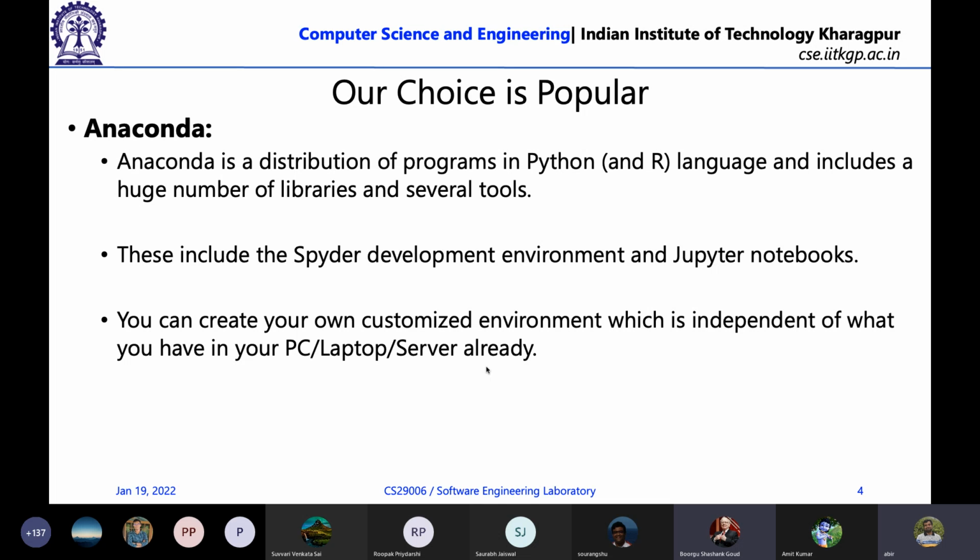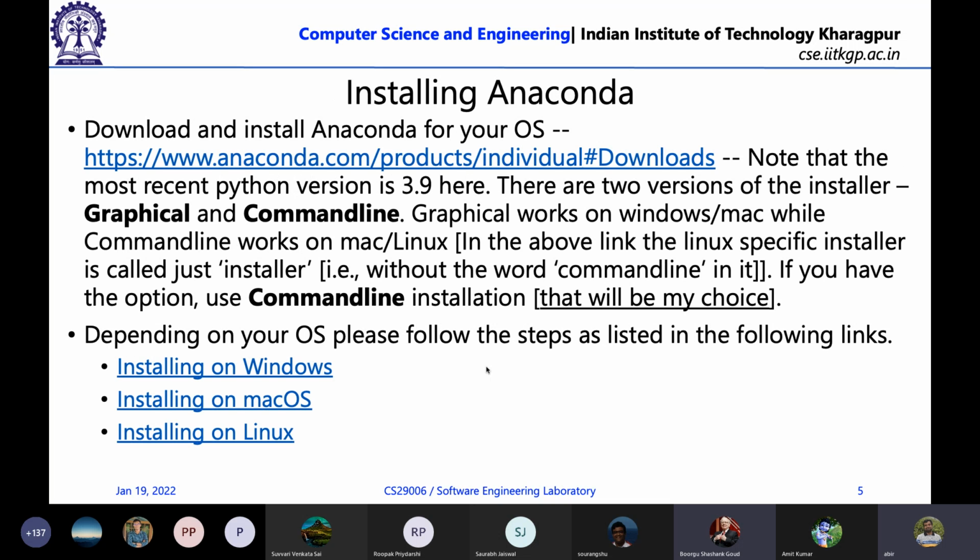Again, it's just an overview. I think the links are there, so you can read more about Anaconda and watch videos. These are great tools to have. It's just to get you started. You will probably be needing it for the rest of your life, until something more popular than Python comes along in some other domain.